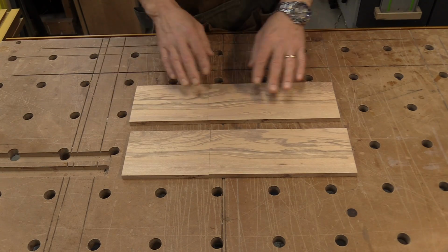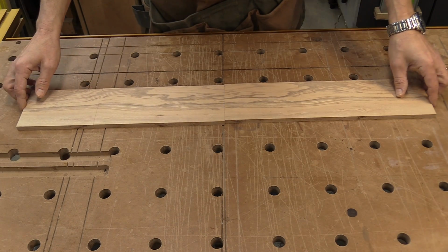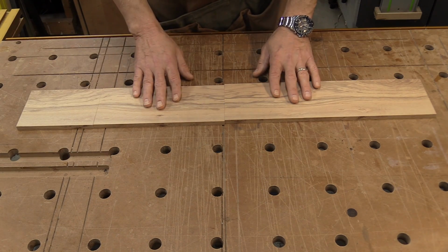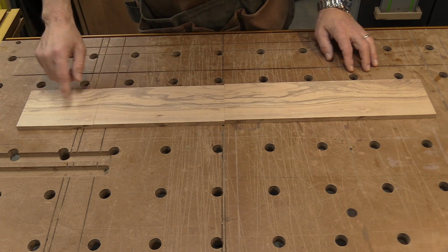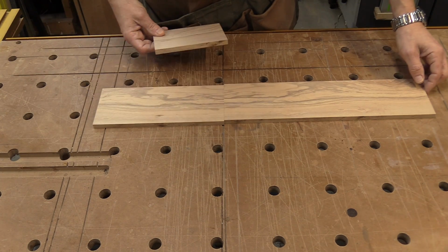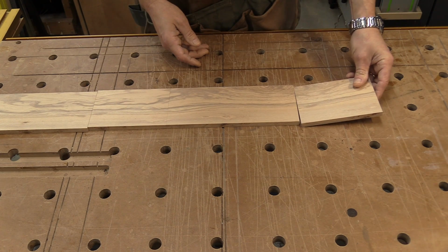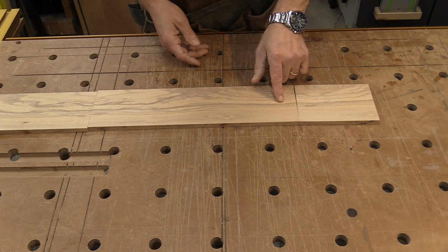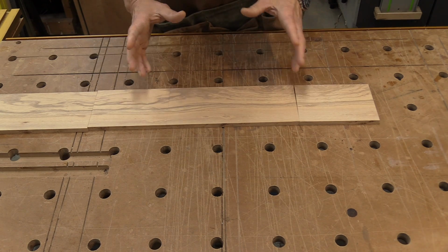So the boards have been cut. This is piece 1 and 2. This is piece 3 and 4. Just going to butt them up again like that. Remember, these are the outside faces. So I've got a grain going all the way through like this. And then if I take piece number 4 from the end and put it back to number 1, you can see where that grain flows through. So what I need to do now is just cut the miters and put the box together.